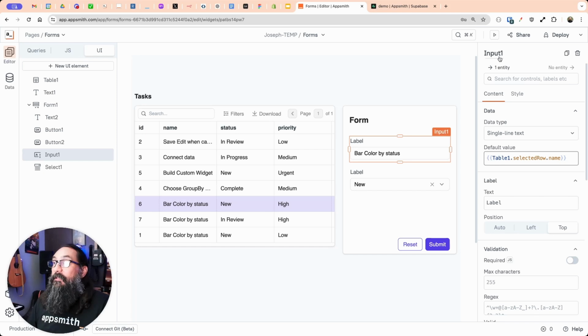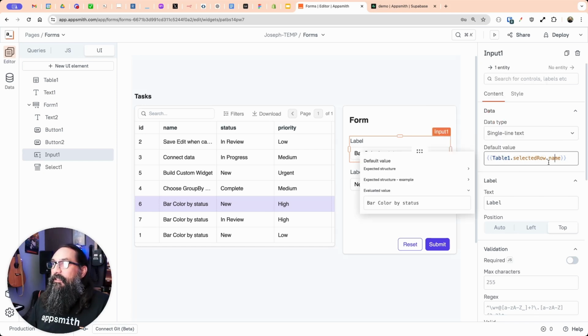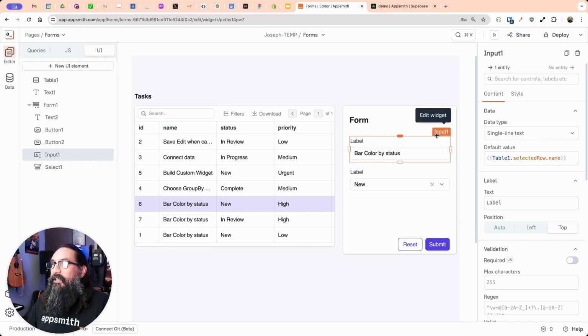So the way that you name it, that's how you're going to reference it in code later, like this. And it gets confusing when you've got input 1, 2, 3, whatever, or if you copy an input and then you've got input 1 copy, copy 2, copy 3. So name these specific to the use case so that when you're not looking at the canvas and you're just in the code editor part, it's easy to tell what they're all connected to. I like to use a prefix, 3 or 4 letters like input, and then this one's name.